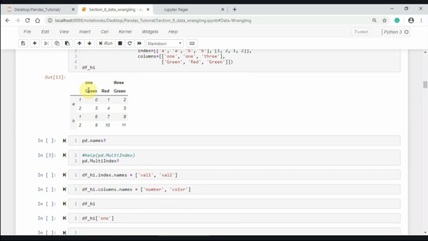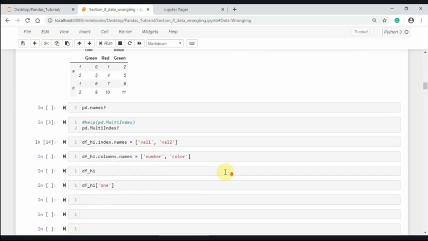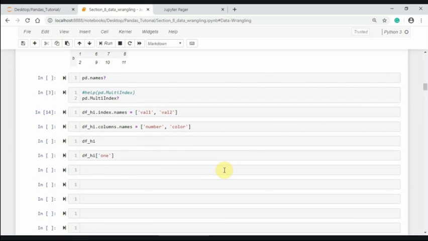We can easily rename the row and column index names with the help of DataFrame.index.names and DataFrame.columns.names attributes. Here, I would like to change the row index level names to value 1 and value 2, and the column index level names to number and color. Let us display the data frame, how it looks.